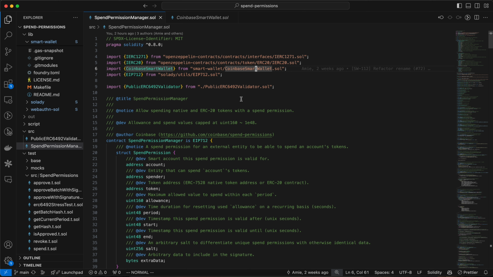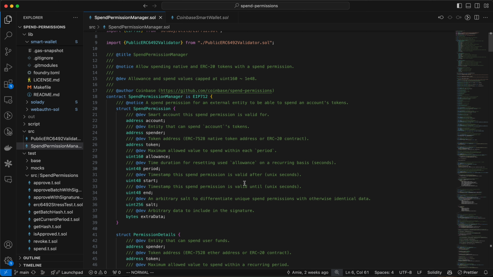So what is a spend permission? Our version of a spend permission is a bit more nuanced and granular than the traditional basic sort of allowance, in particular because our spend permission is designed to operate in a recurring way. So in that sense, we've basically created a mechanism for a subscription type payment or a recurring allowance.